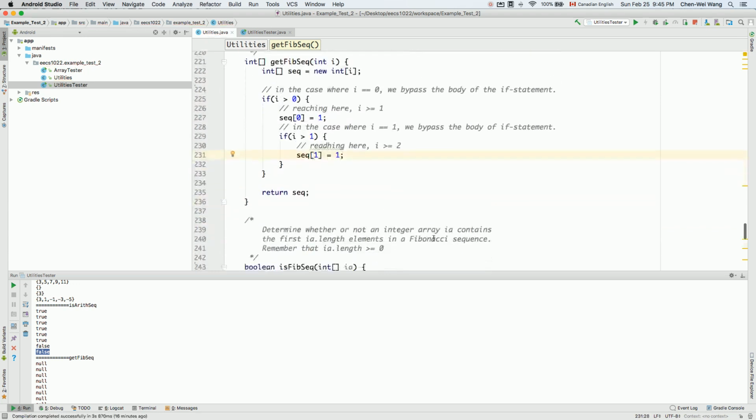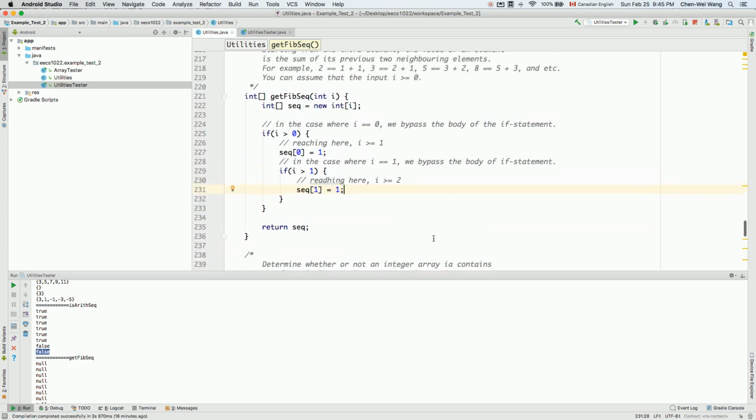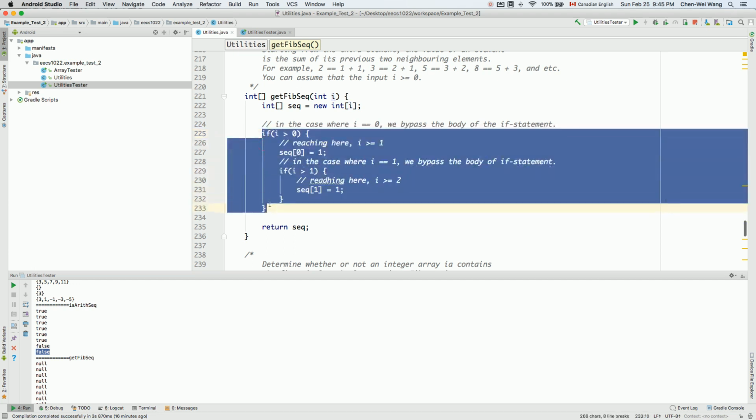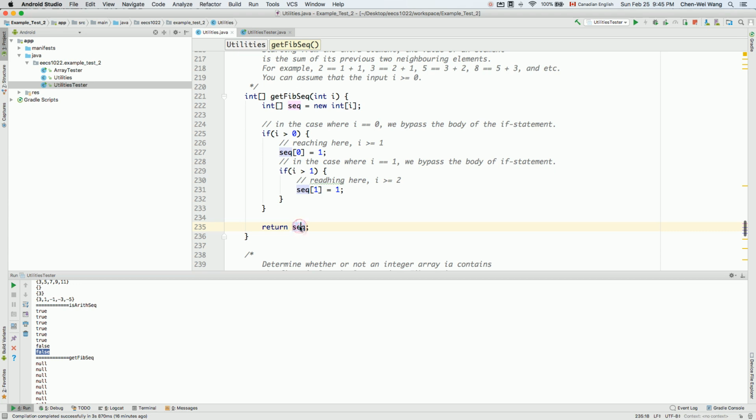Up to now, I want you to run a few test cases with me. If I is equal to 0, that means 0 larger than 0 will be false, which means we bypass the entire thing, and then return the sequence being an empty array. So that's correct. In the case where I is equal to 1, we create an array of size 1, and then 1 larger than 0 is true, so we set the first element of the array to be 1.